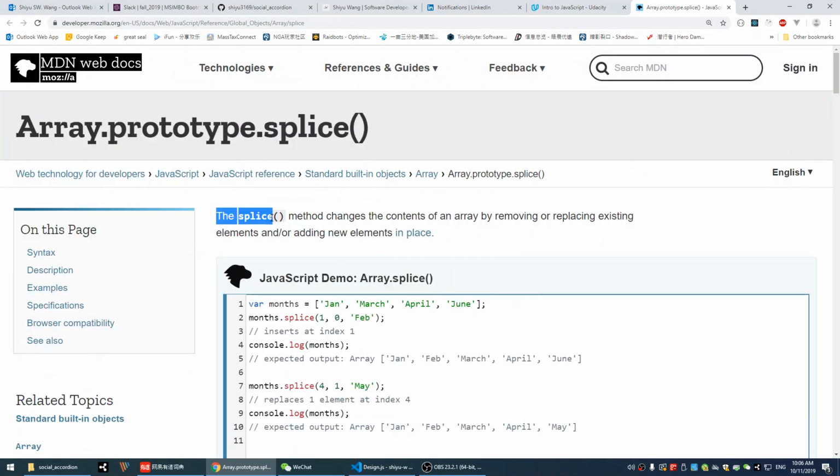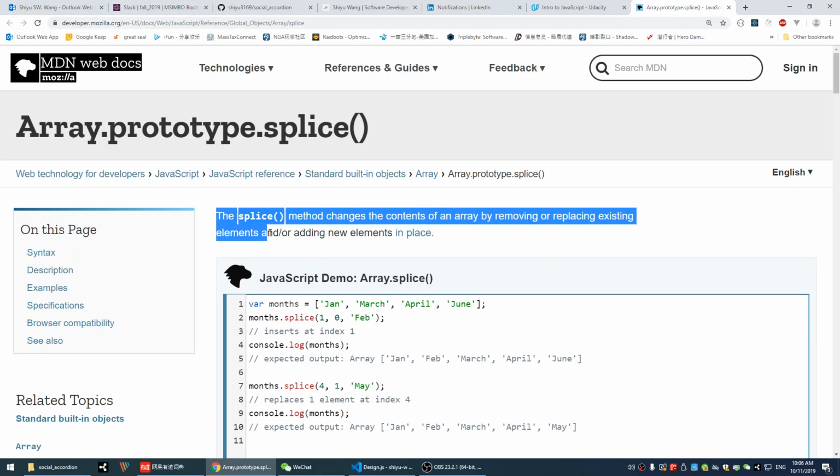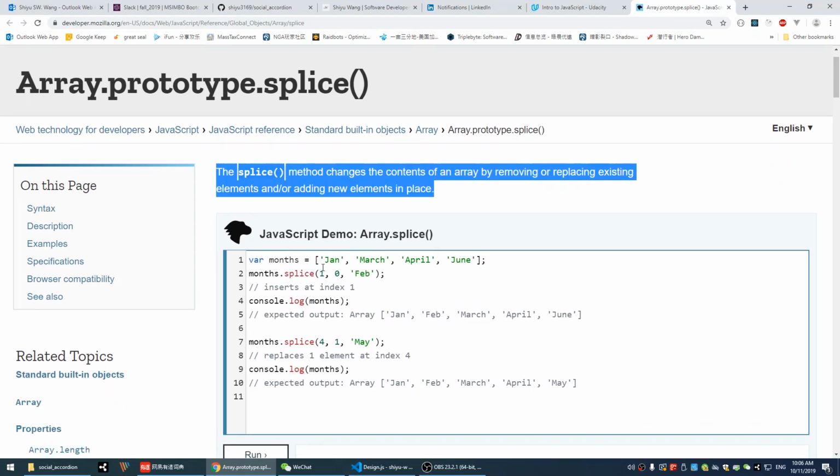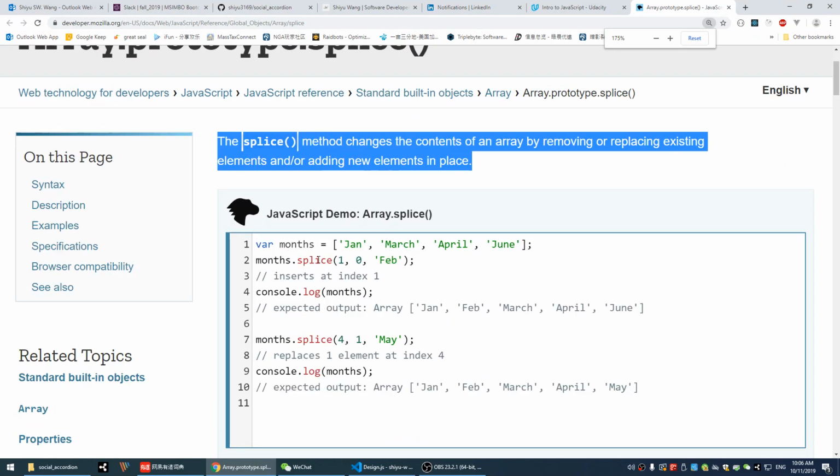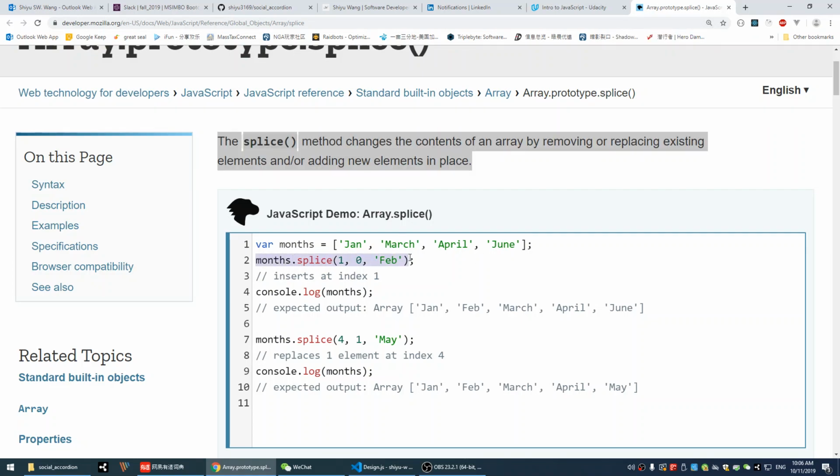So the splice method changes the content of an array by removing or replacing existing elements and/or adding new elements in place. If I have months, January, March, April, June, you call months.splice(1, 0, 'Feb'). So start from the second place here, remove none of them, but add February. It's going to be inserted right at the second place, before March.